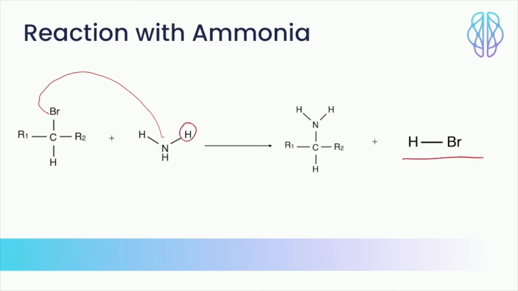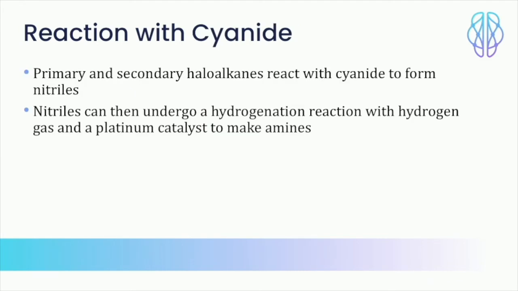That's the main takeaway. So the very last reaction that a primary or secondary haloalkane can undergo is a reaction with cyanide, or the cyanide ion, once it's dissolved in water, to form a nitrile. And recall that a nitrile is this functional group here. Forgot the triple bond, that functional group there. So looking at the cyanide ion, you should be immediately thinking nucleophile. That's a nucleophile.